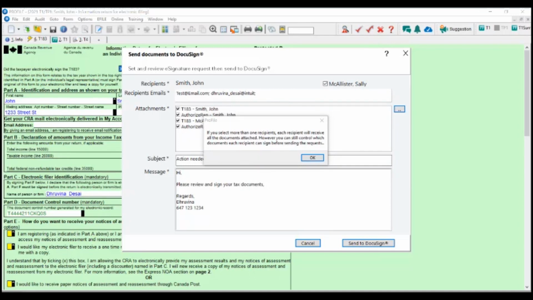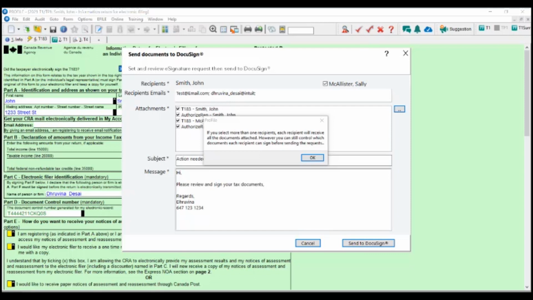You can still control who signs what form, but if you upload like the T1 summary or another document where there might be some privacy concerns, you might want to keep that in mind. Some spouses don't want to share each other's return information with each other, or within a family, the parents might not want their children to see return information. So for whatever reason, just keep that in mind.